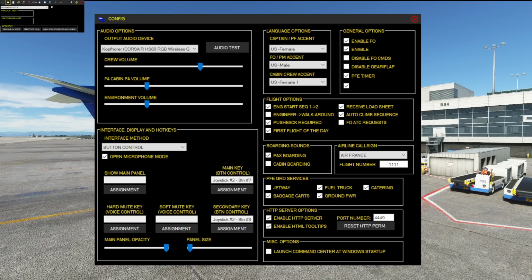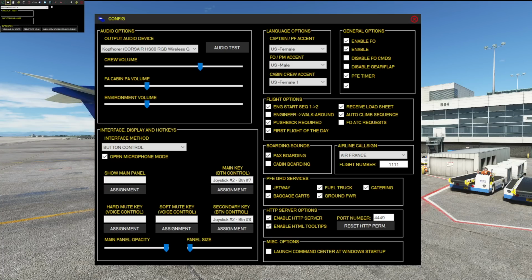Now, the PFE timer option basically accelerates the countdown on the pre-flight events by 2. Now, FS2Crew chose to model a 35-minute turnaround in the CRJ, so if you use this option then the turnaround time is going to be cut in half. Okay, and the last option, interestingly enough, that you see ticked there with no text next to it, basically says in the tooltip when checked that it attempts to fix the graphical user interface repaint issues on the main window, while apparently messing them up on the config window.